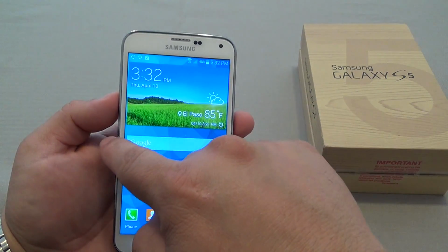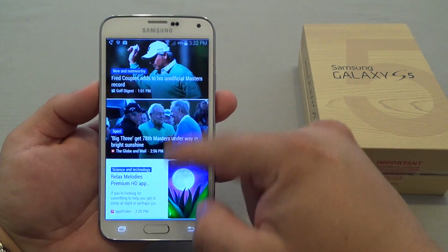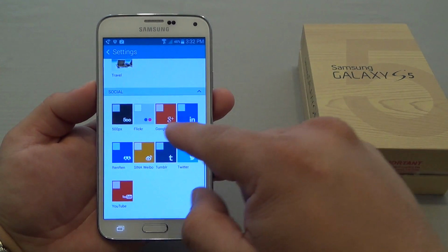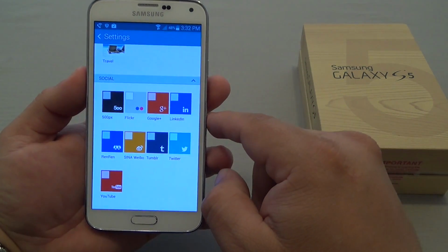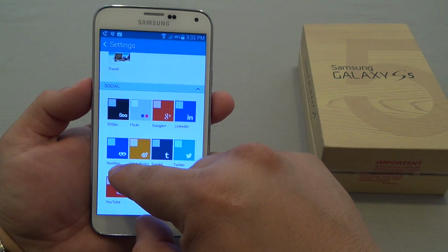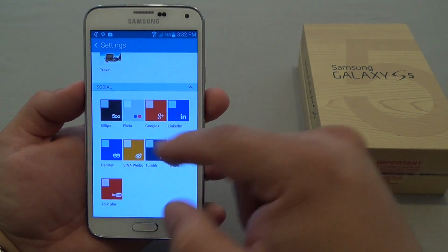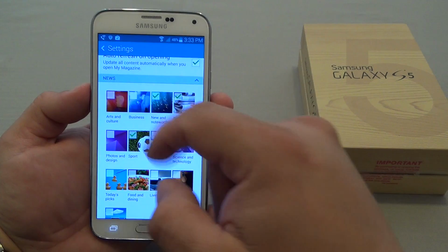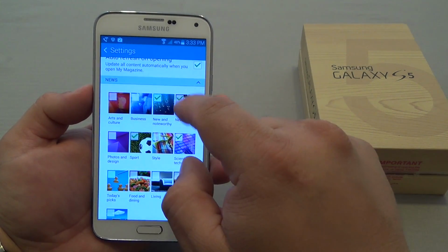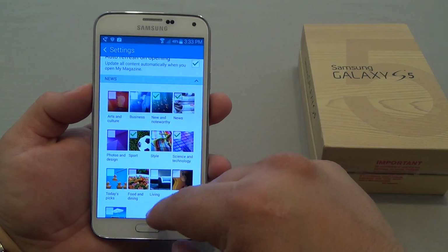Here you've got the screens like that. On this side, when you swipe from left to right, you're gonna have the My Magazine option right there. My Magazine is like a news aggregator, and you can also click here and put in some of your social apps or accounts like Google, Flickr, LinkedIn, Twitter, Tumblr, Weibo, YouTube, 500px. I'm surprised Facebook is not there. That's weird. Or here, for the news, you could choose the news that you want. For example, I want news, photo and design, sports, science and technology, and that's it.